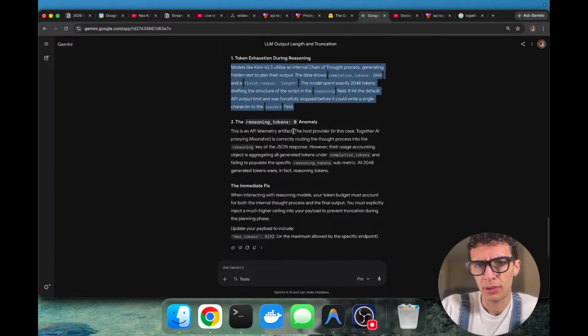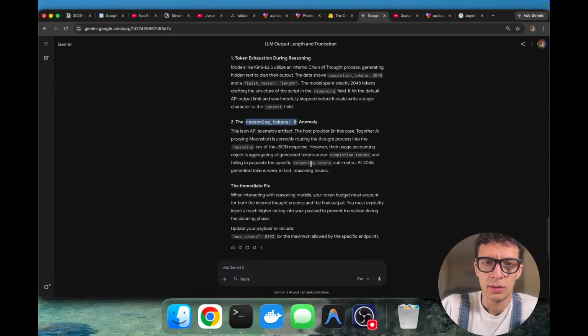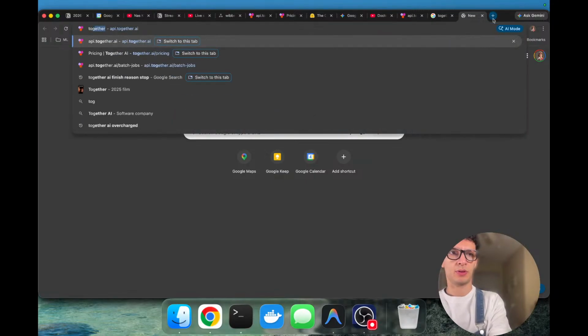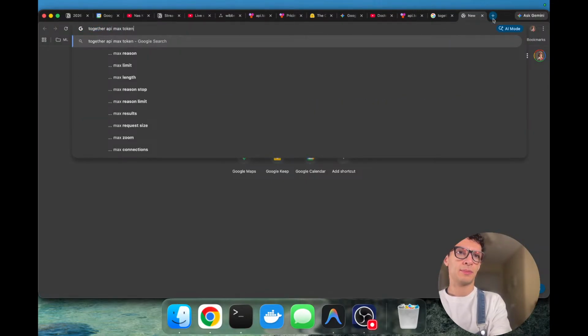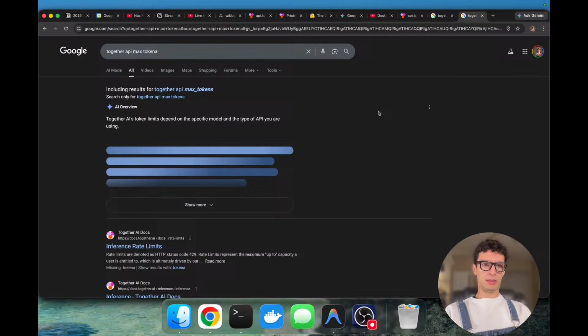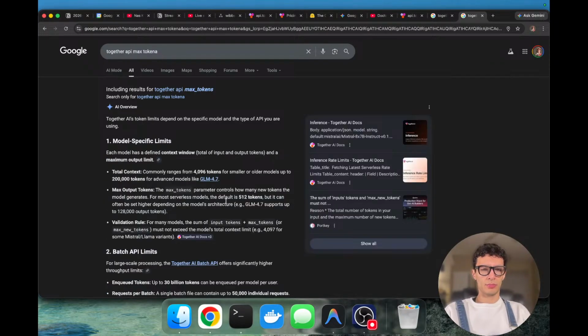Okay, it thinks the reasoning tokens is just the way that Together AI has set it up. Max tokens. API together. Hey, maybe I should use GLM.